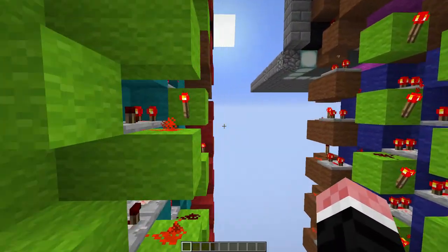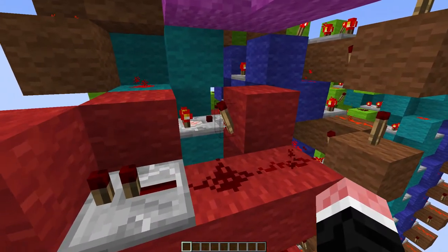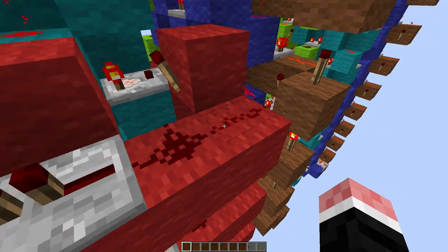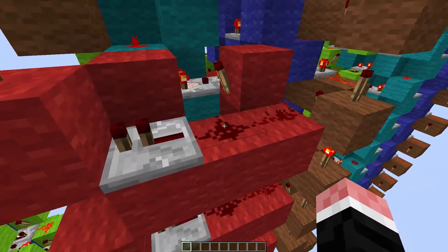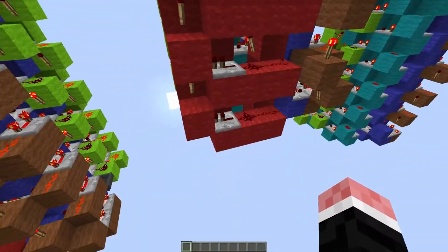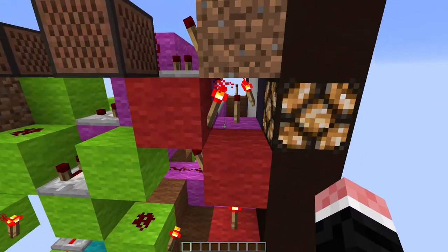We know that these cells are actually one less signal strength than this one. So if we have the correct password and we take this signal strength here and subtract this signal strength here, we should get only one. Going around the front — because it is one, this torch turns off, which means that this dust can turn off, and this power can't power this. So the only time this dust is turned off is when we have the correct digit. You take this for all of the cells, propagate it back up, and then you can turn on this lamp.